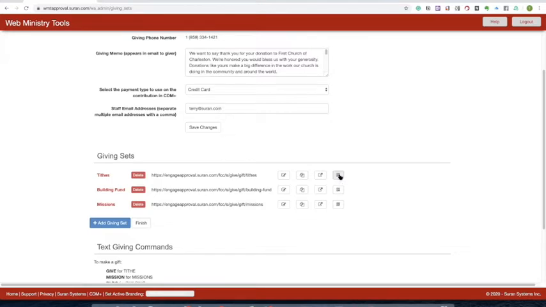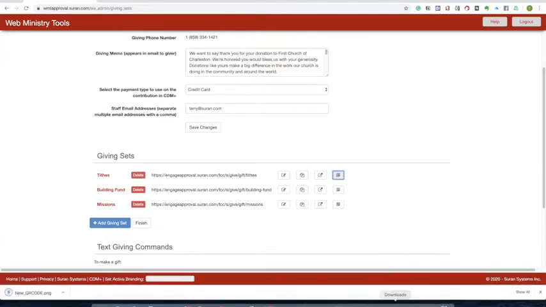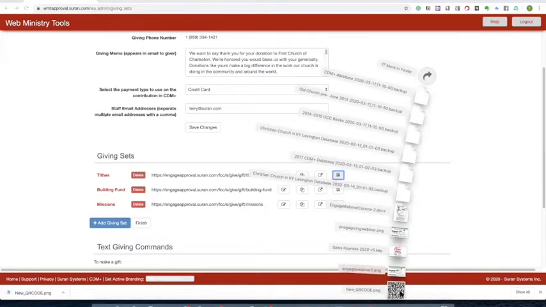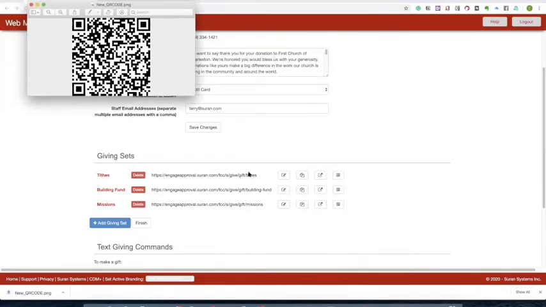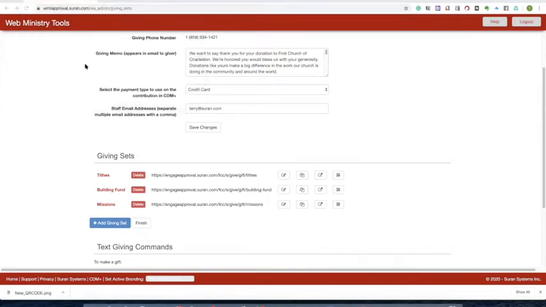So if I click on this, now you see down on my dock, I've got this nice QR code that is specific to the tithe giving set. And then you could put that around the church, you could put it into emails, all kinds of different aspects, to be able to have people just use a QR code to get to that giving set online. Okay.